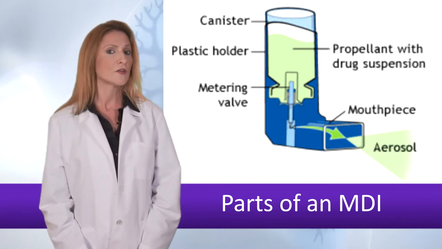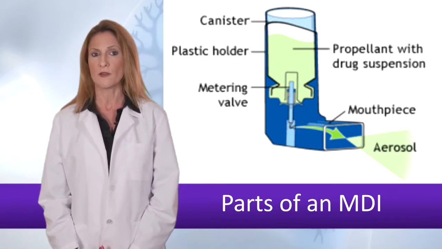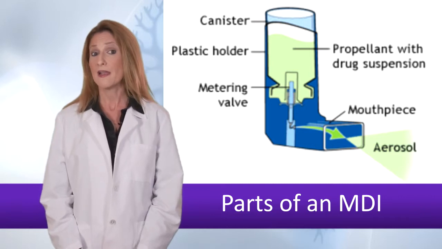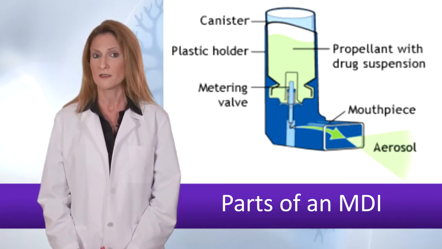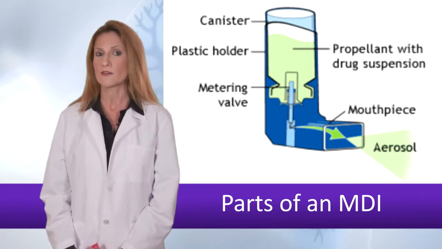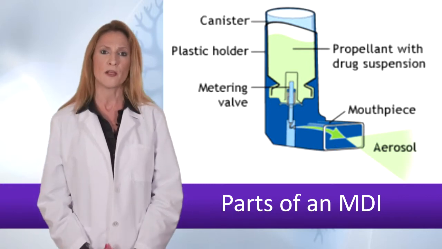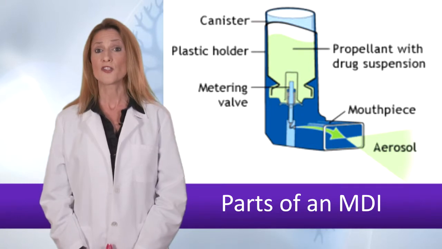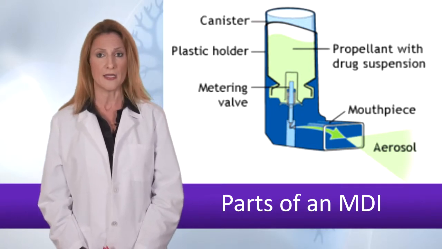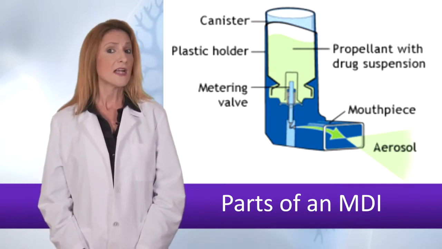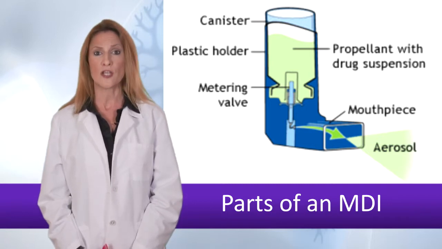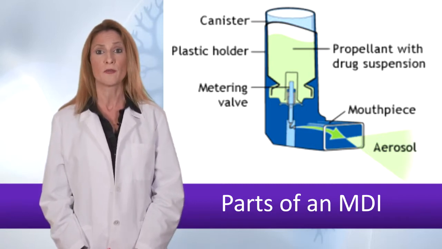The metering valve or chamber measures the fixed amount of drug released with each actuation, hence the term metered dose inhaler. Only a relatively small amount of drug can be released per actuation, for example, about 50 micrograms. This is why 2 puffs is the usual dose from MDIs. The actuator releases the drug from the metering chamber and includes the nozzle for the drug plume.